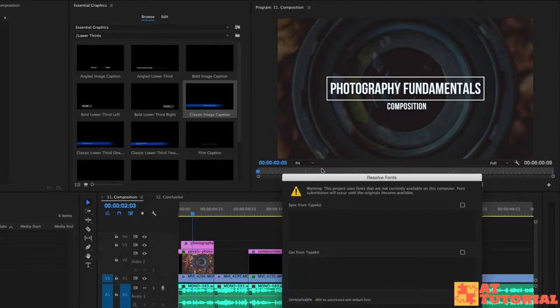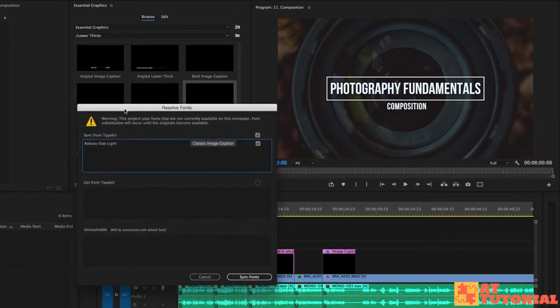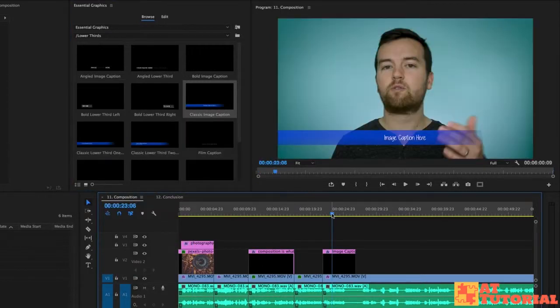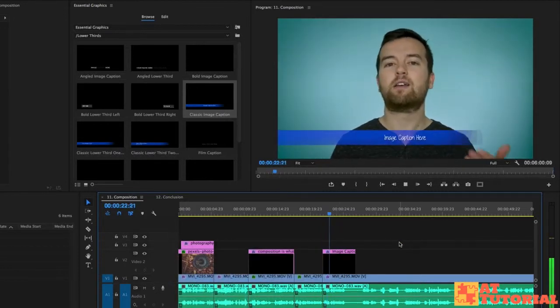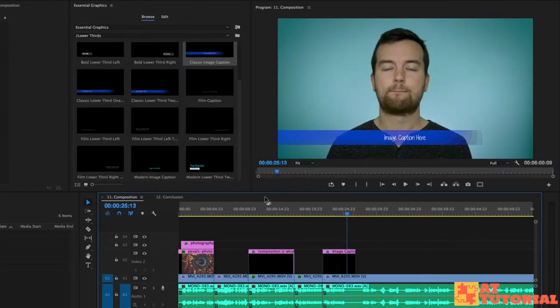Okay, there we have it. And it looks like it's using a font that I don't have, which is really interesting. So since we're on Creative Cloud, if you don't have a font that they're using here, you can choose to sync from Typekit. Typekit is a part of Adobe Creative Cloud. So I'll say sync. I'll say okay. And now it's all synced. So now let me turn off my audio. If I play through this, it has this animation already, which is really cool. So you can go through and check out the different styles and animations that you have going for their presets.